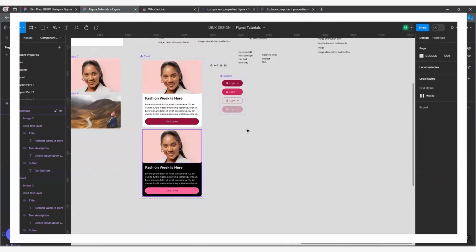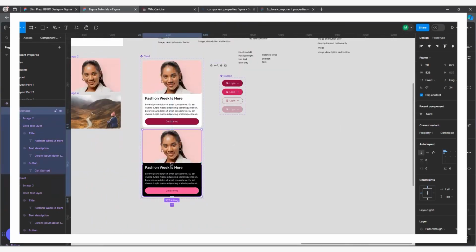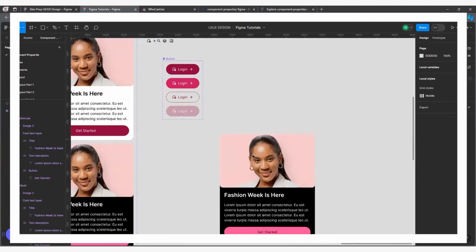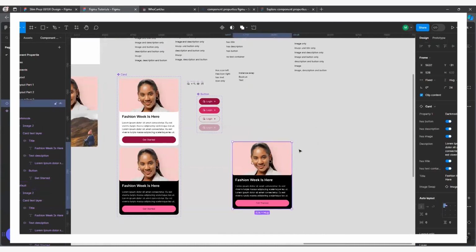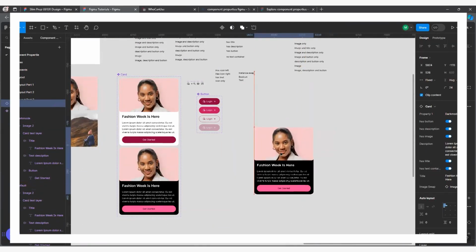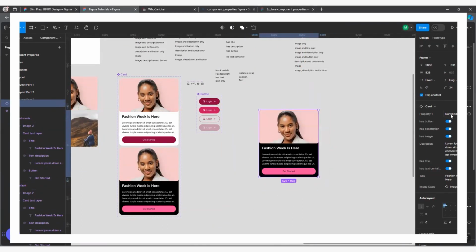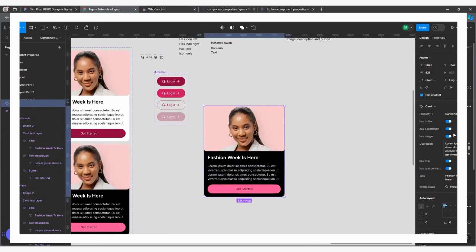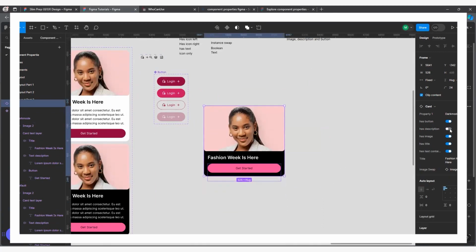We have this. So in a situation we have, this variant also retains all the properties of this card. We've created a dark mode version of it, and we created a light mode version of it. You can just swap from this one to this one, and we can choose to have only text and icon, title and button.